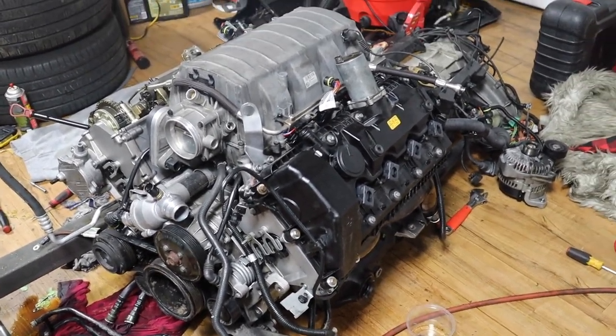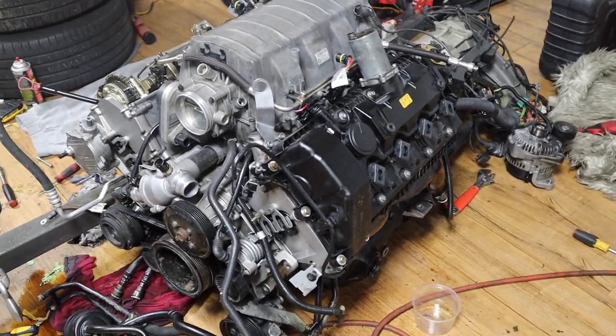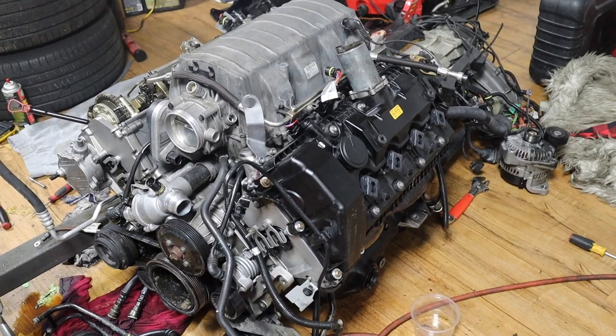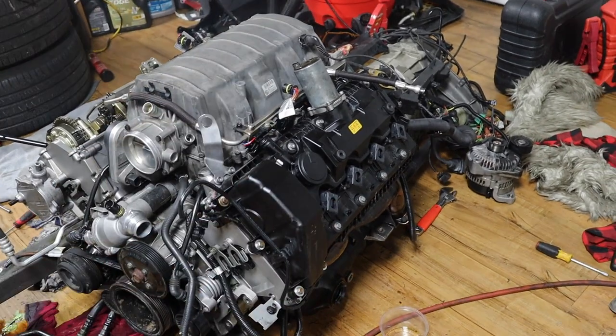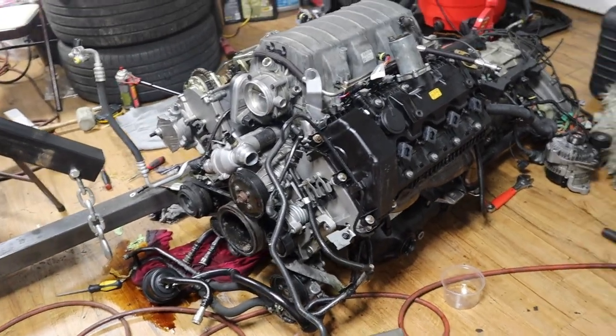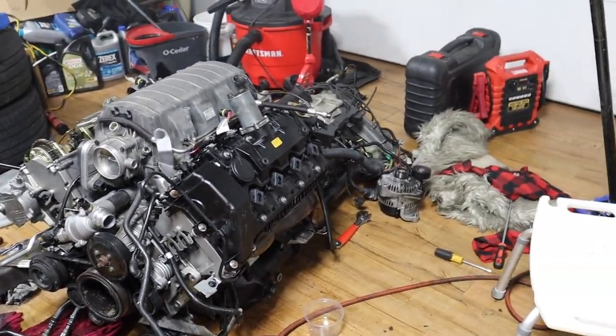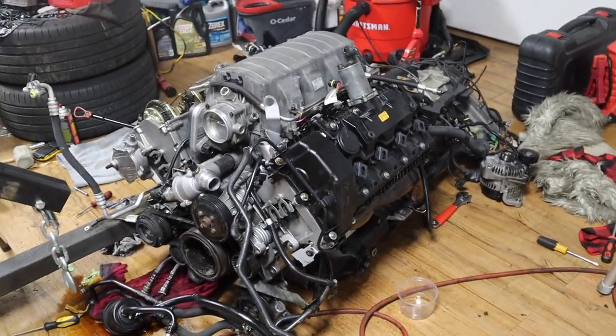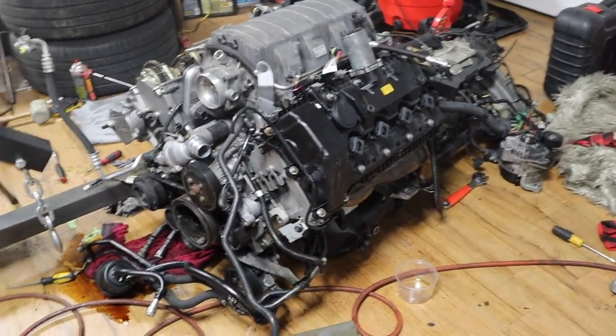Let me just do that, and then we'll probably finish this episode once I put this whole motor together, and then episode 3, or part 3, would probably be installing this motor in the car and starting it and seeing how it's going to work.